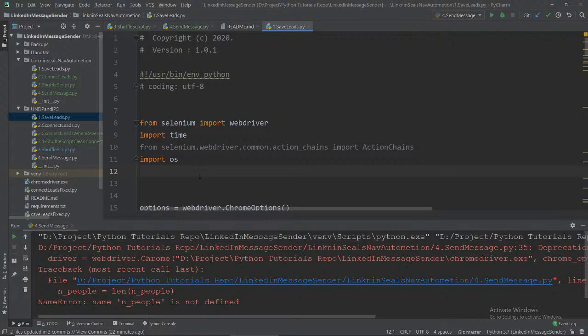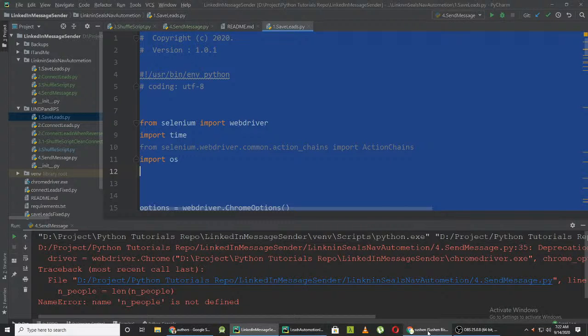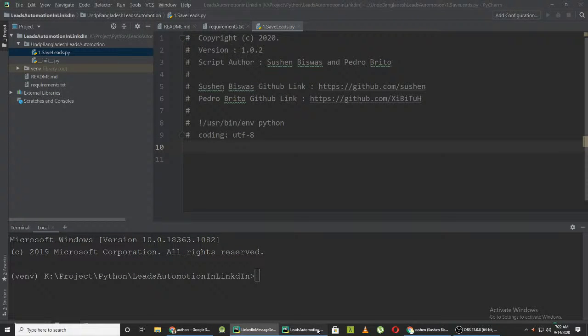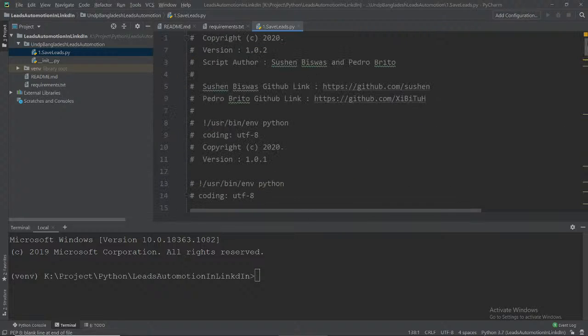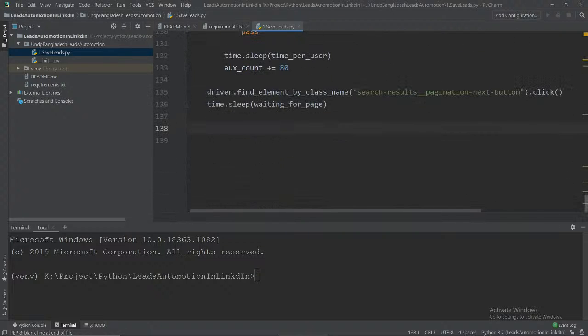So in that save script, I'm going to copy all those things and put them in, and I'm going to explain how it works, and I think it just works fine.